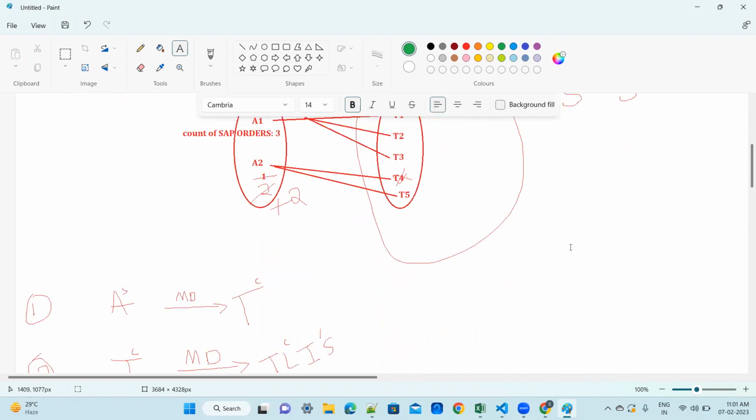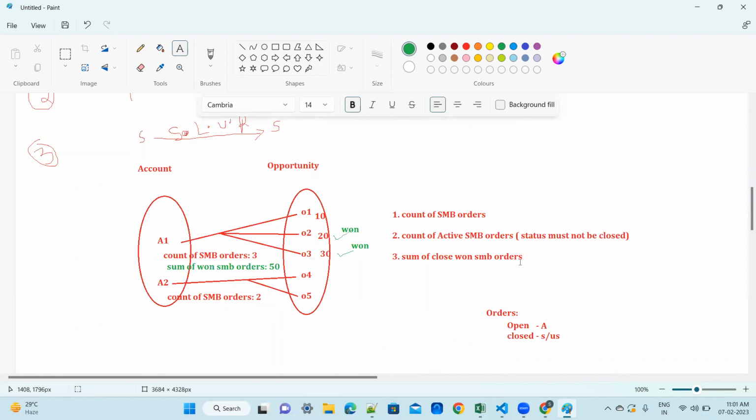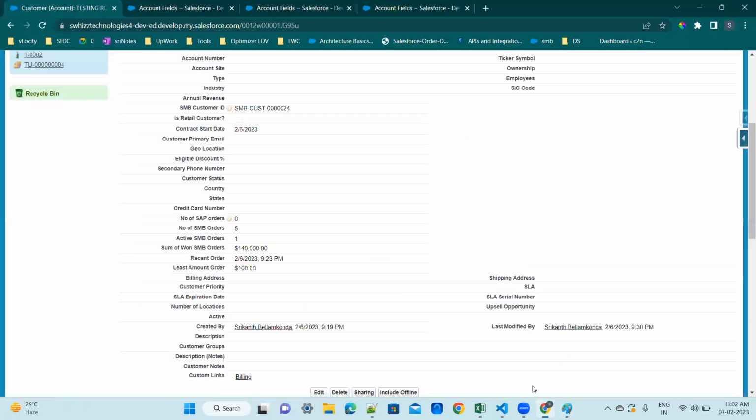If both are standard objects, Salesforce has given some feasibility: account and opportunity is one of the relationships. You can do it. Account and contact, you cannot. Account and opportunity, you can create. Like this, a couple of relationships are there. Opportunity and opportunity line item object is there. Okay. Whoever has a strong bonded relationship between the account and opportunities, you can create these kinds of relationships. Okay. And the final touch.